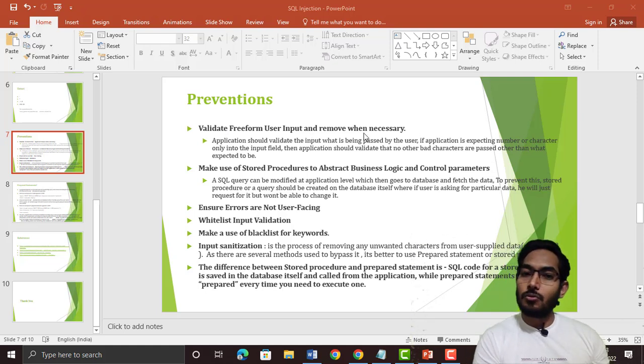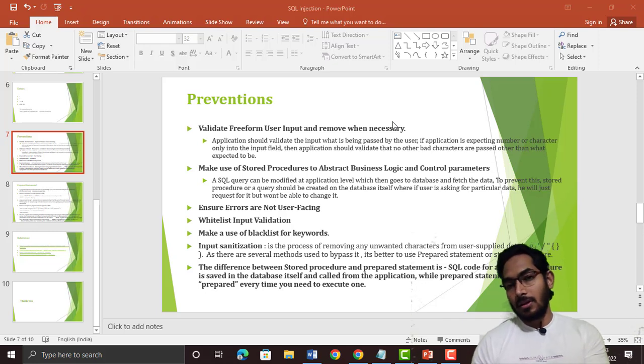The application should validate what input is passed by the user, whether it is a character or a number. For example, if the application is expecting a number and the user enters a character or any other bad character, the application should validate it and make sure no bad entries get passed, before passing it to the server.